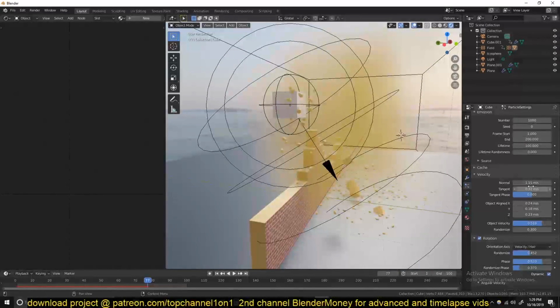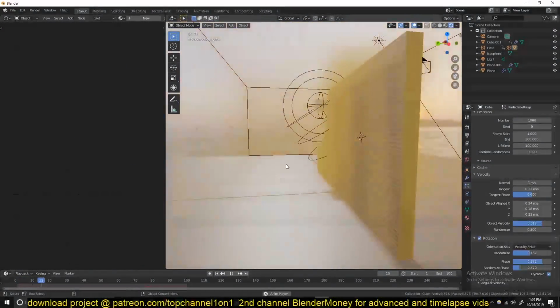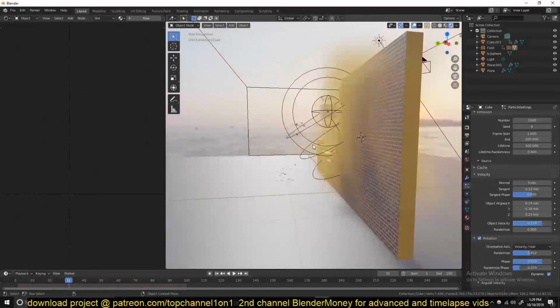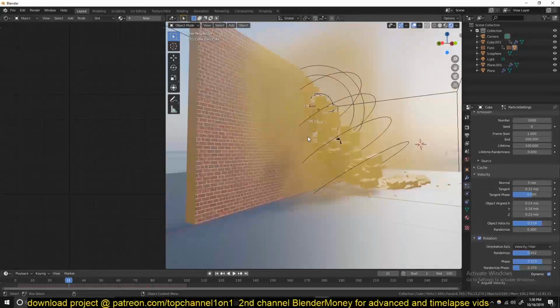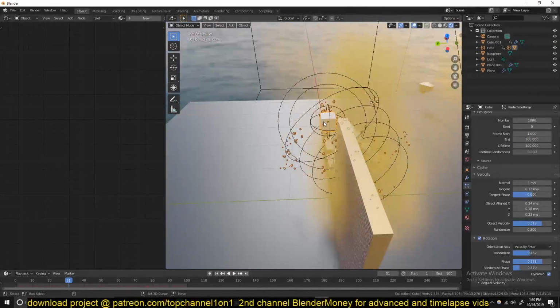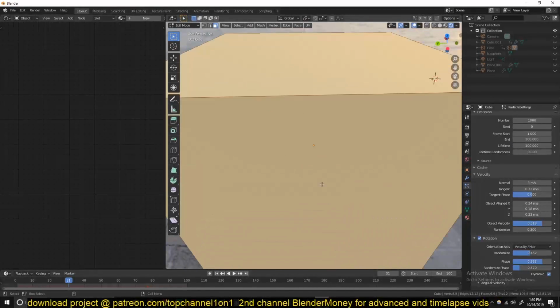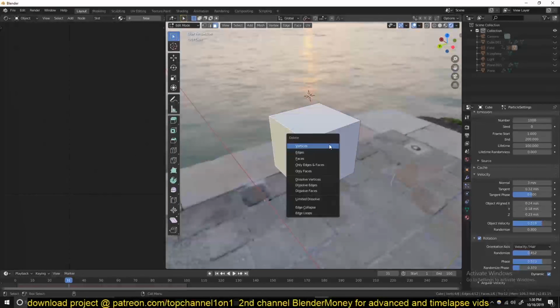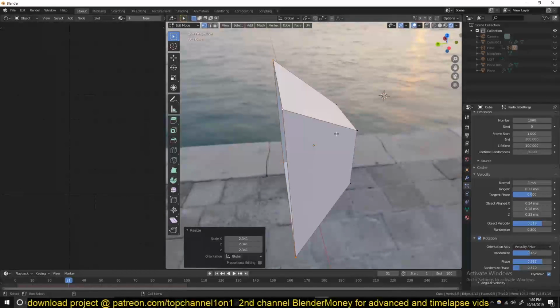Yeah, I think they're not going far enough, so I'm just going to increase the velocity. And what you will notice is that we also have some particles being emitted on this side of the wall. Our camera is mostly going to be viewing this from one side. So what I'm going to do is select this. If I hide everything, select the emitter and delete these faces, back faces. I'm just going to expand this.